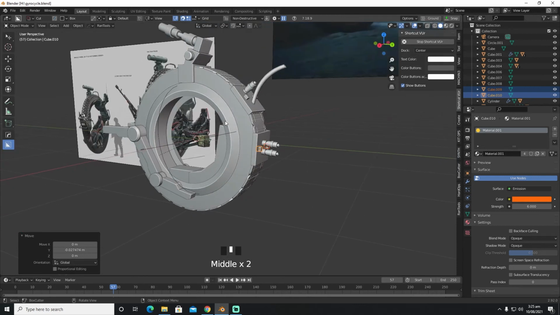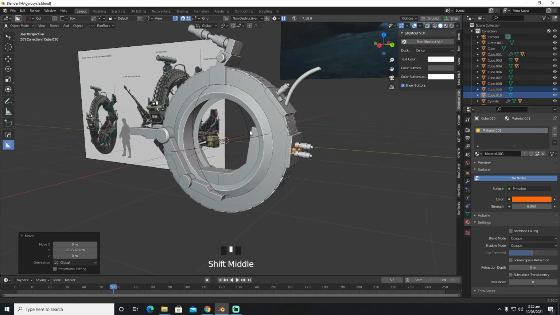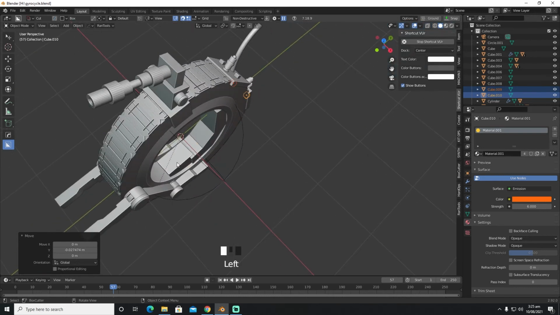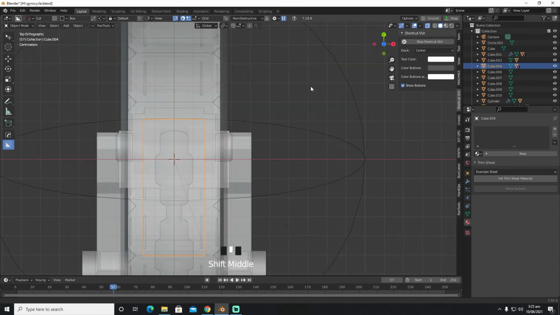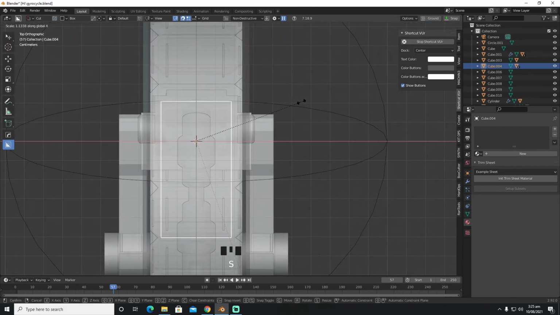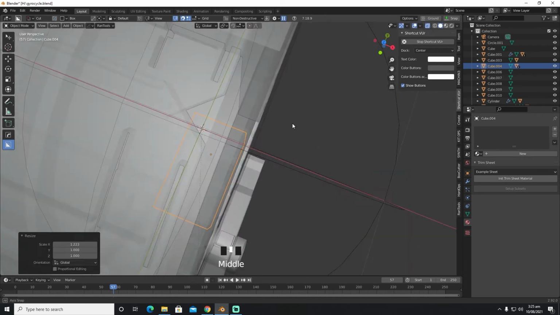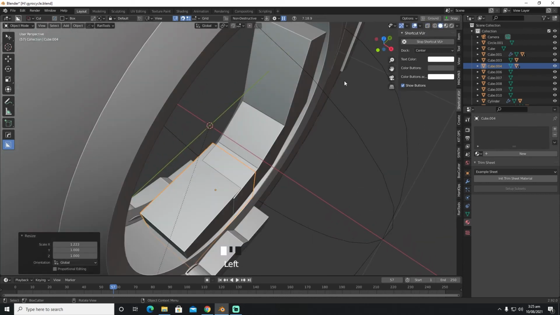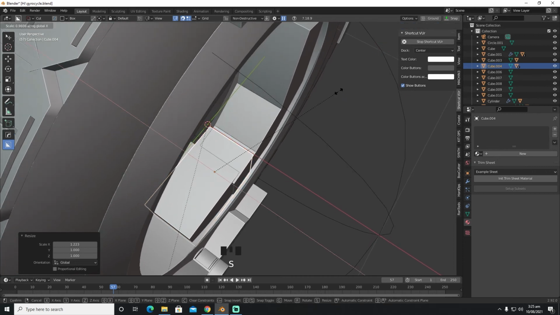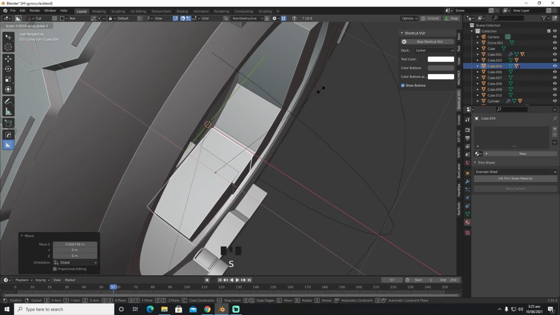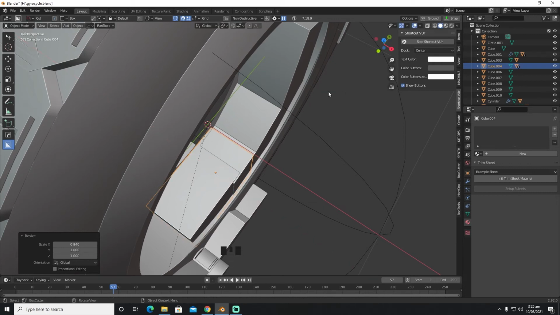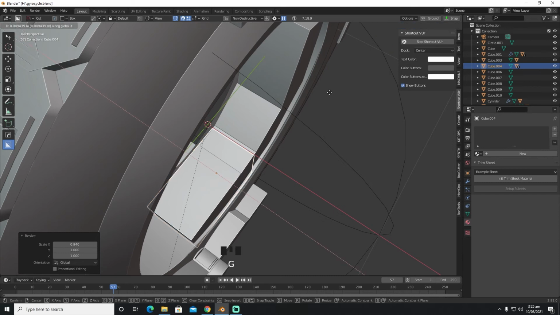Now what we're gonna do is we are going to scale on the x-axis to right about there. Maybe not that much. Maybe move it somewhere about here. Scale on the x-axis. Bring it here.